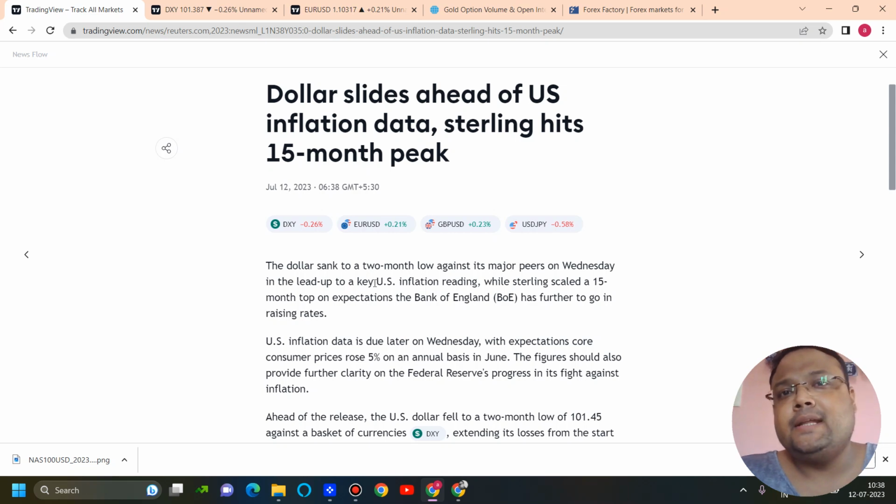So the market is expecting softer inflation data. As a result, DXY is falling. But there is a high chance that if the number comes around the expectations, the market will already be digesting the news and we may see some unexpected move on the chart of DXY. Maybe the inflation data has come down, but you may see DXY moving up in the opposite direction because the market is already digesting the news that inflation is going down. Let's wait and watch how the market reacts.